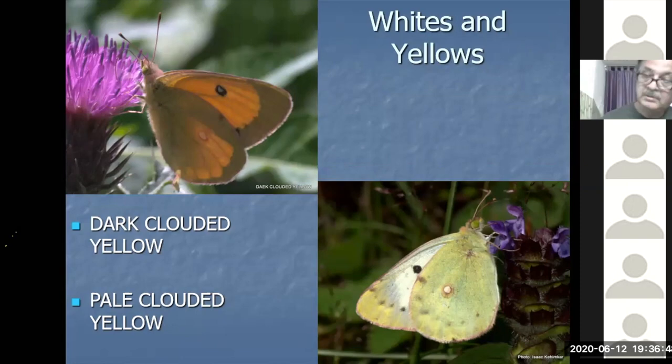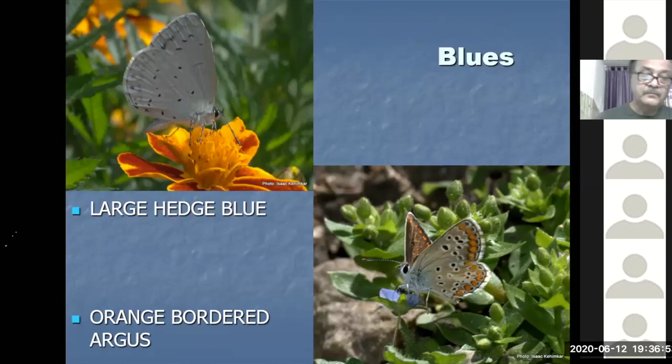And then we have this large hedge blue. Like the common hedge blue, you can find them across in your garden also, but this large hedge blue is found in the Himalayas. And there are other butterflies called the Argus, which are found there in the Himalayas. Just to give you an idea what kind of butterflies are found, don't worry about names.